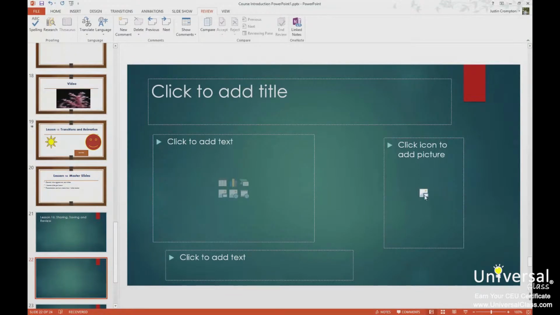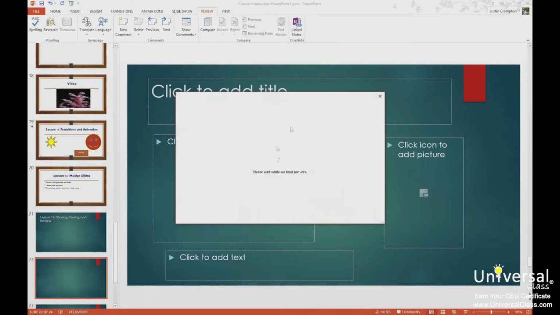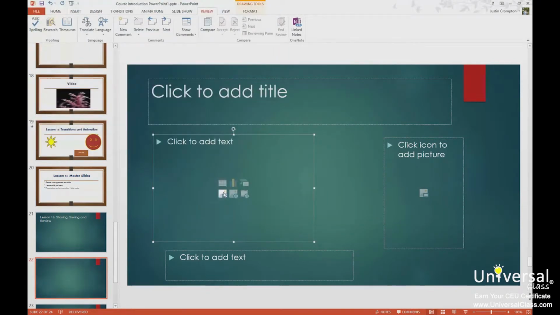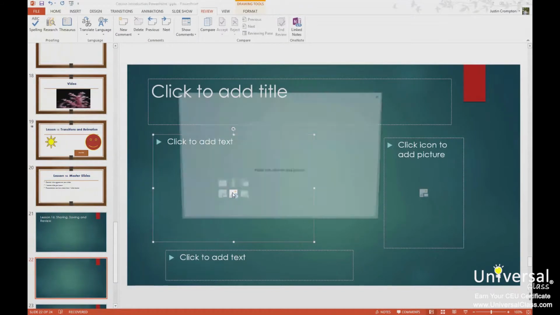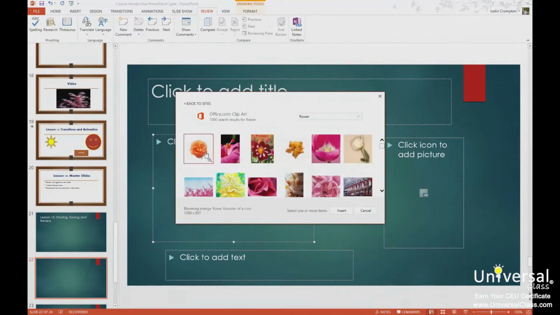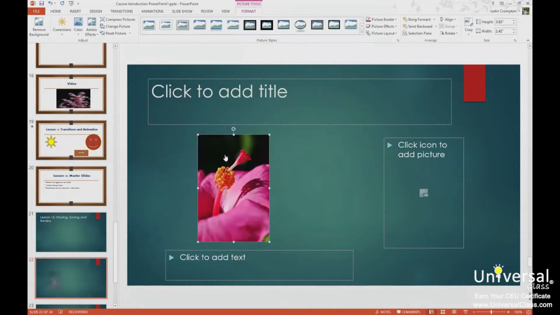I'm going to add an online picture here. Let's see, flower. We'll use this. Looks good to me.